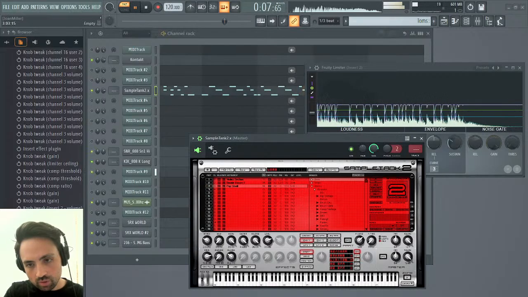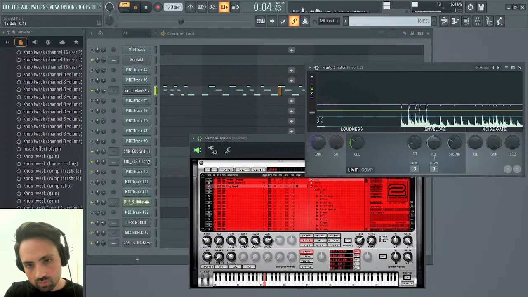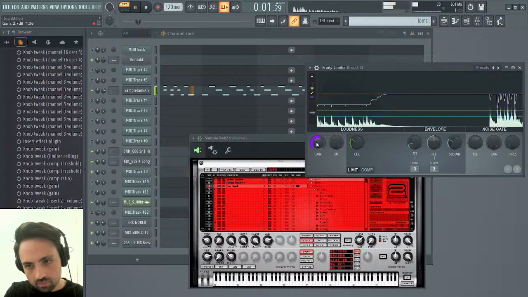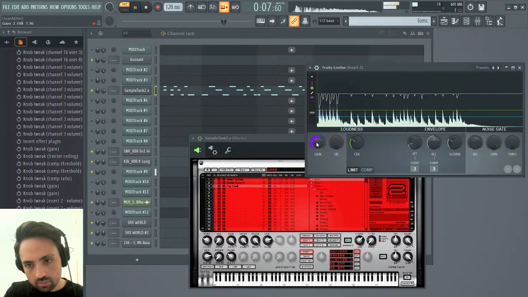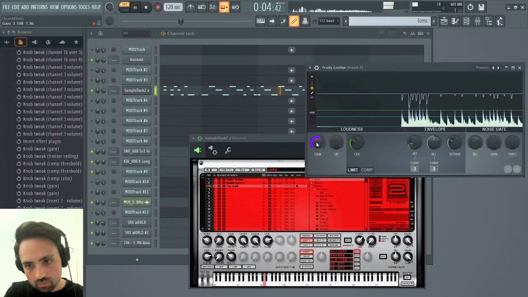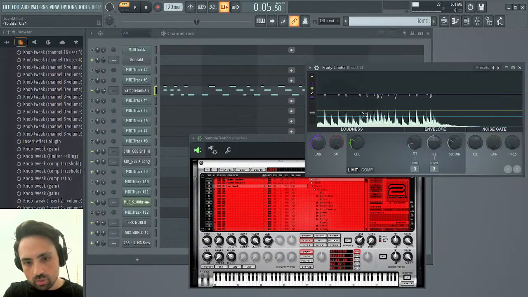Or if I turn the limiter off, I think that makes it a little better on the release. Okay, that does make it better. And one of the drums is too quiet.